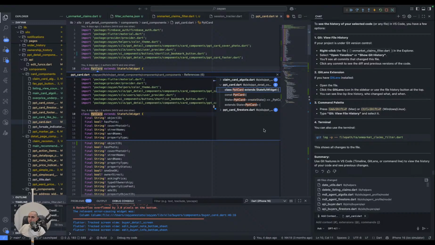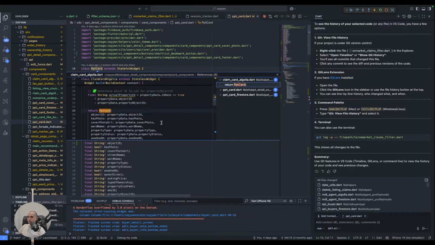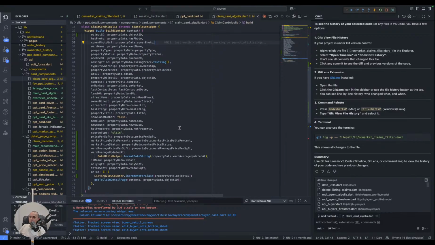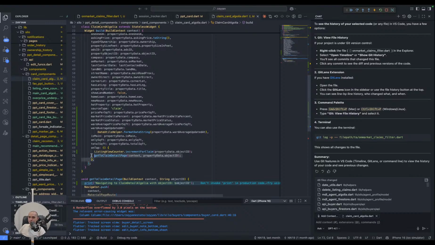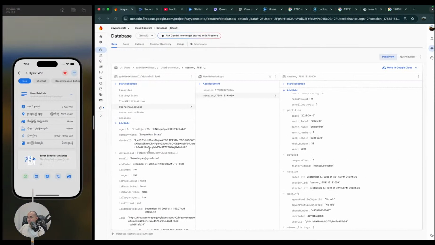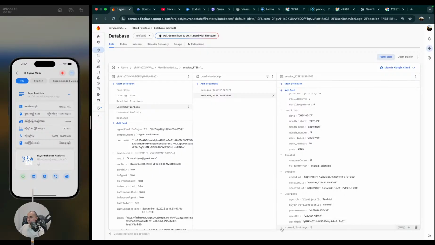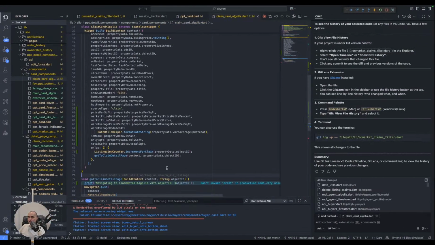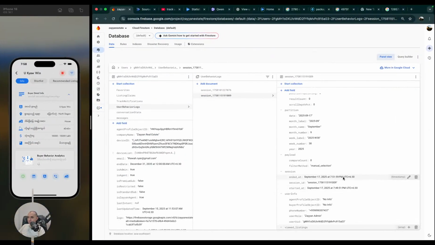If you go to property card, I have property card Algolia. For the backend, we also use Algolia. On this tab, I'm going to have to record the property object ID to this document.